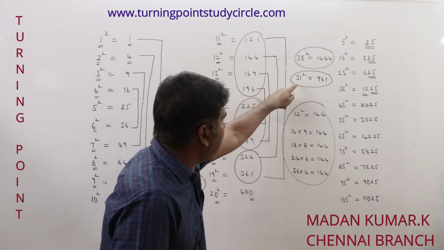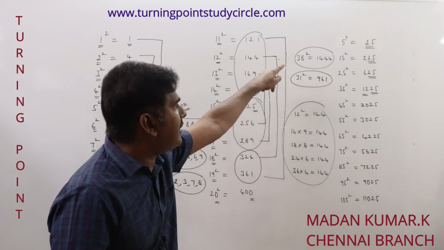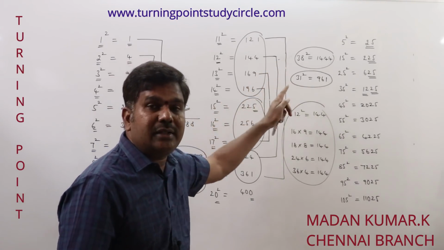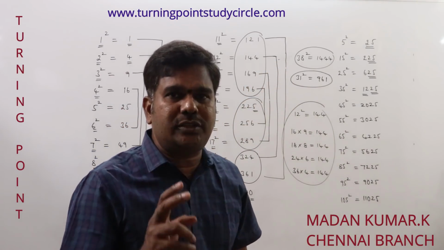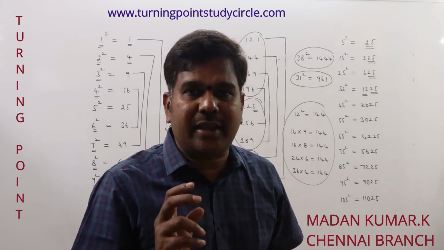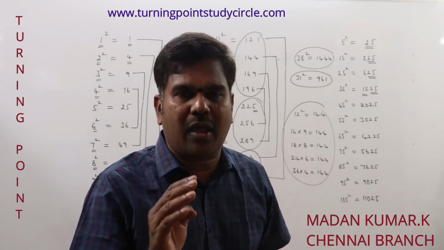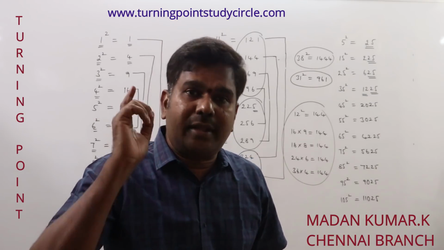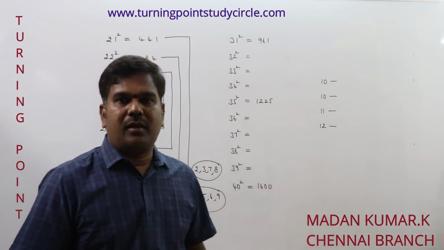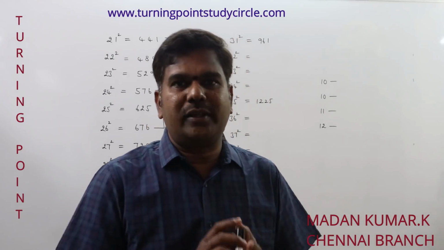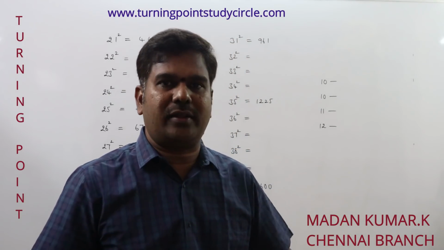So apart from that, 31 square is 961 and 38 square is 1444. 31 square is the last two-digit square number which ends with 3-digit values. From 32 square onwards you will be having 4-digit values till 99 square. Now we have learnt up to 20 squares and also the squares of numbers ending with 5, alright?